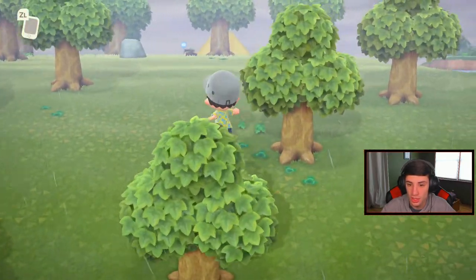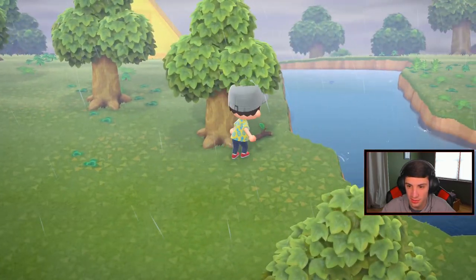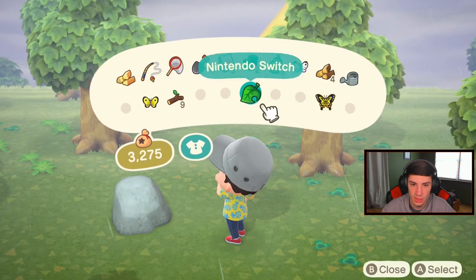I have a shovel. So here's a rock. Can I actually punk this out? Let me start picking up things like branches, all that good stuff. Come here, buddy. Let's pull out our shovel. And actually, where's my shovel? I thought I crafted one.